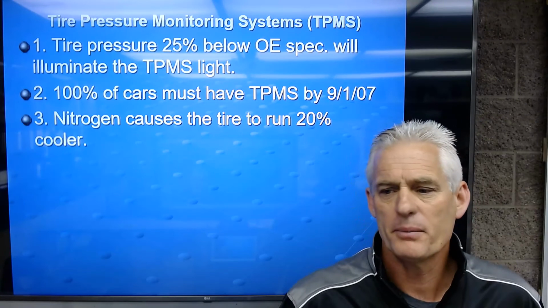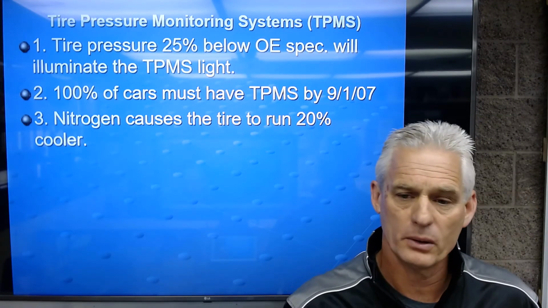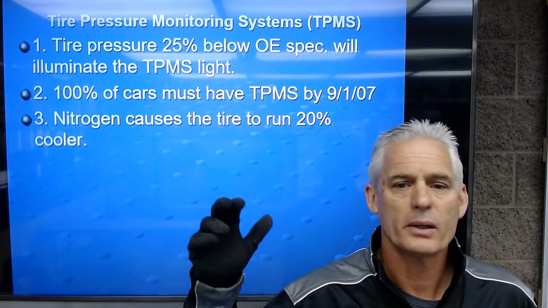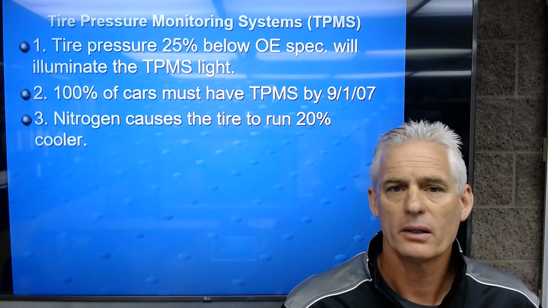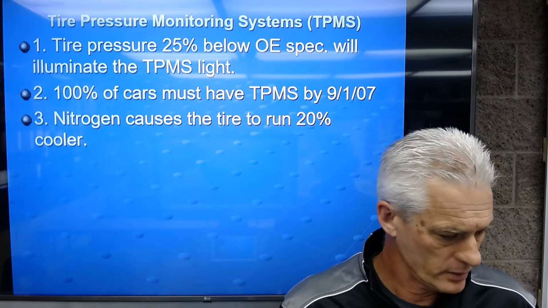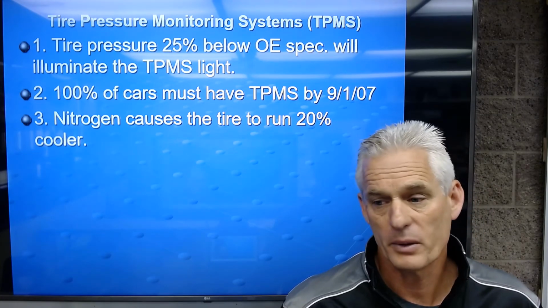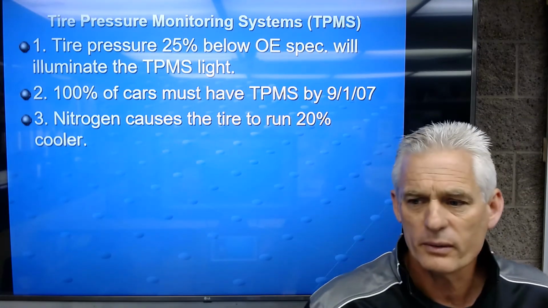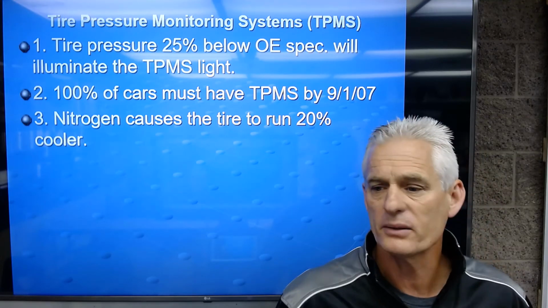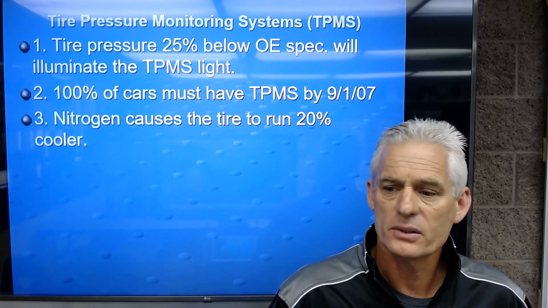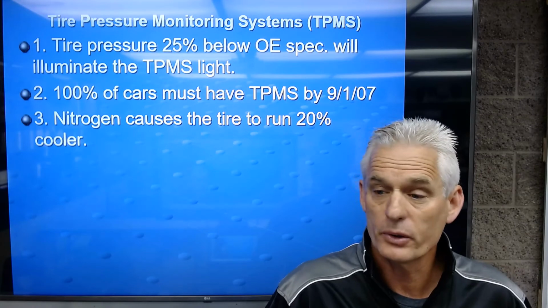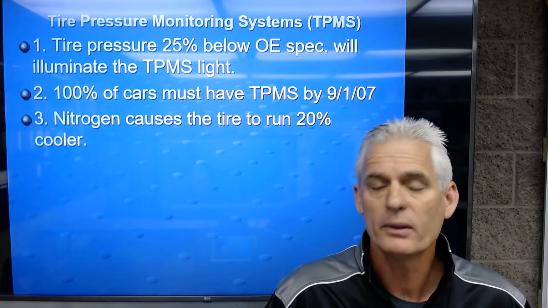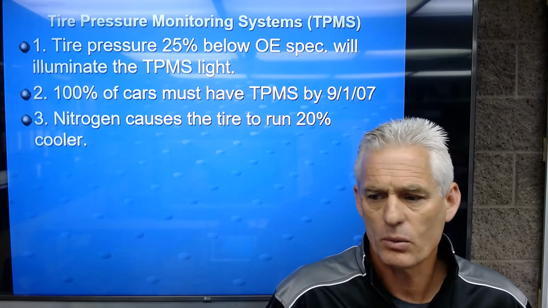We have a Snap-on TPMS 3 that will read the sensors and also code the sensors. We can also code them with the Snap-on Modus. So we have a number of ways of doing those. That's a modern repair that we have to do because of this federal requirement. The reason for it was an attempt to get us off our foreign dependence on oil, because the better gas mileage we get, the less fuel we use. And especially with gas so expensive right now, it's kind of nice to have those TPMS monitors working.